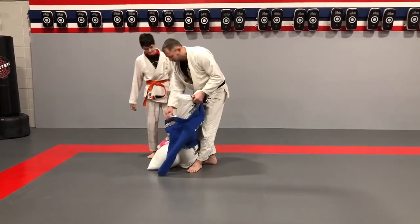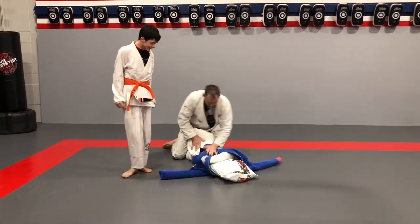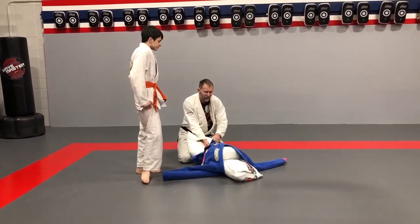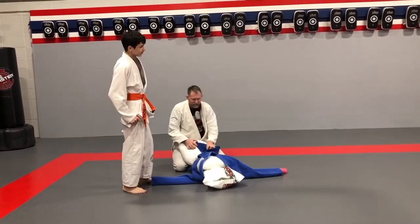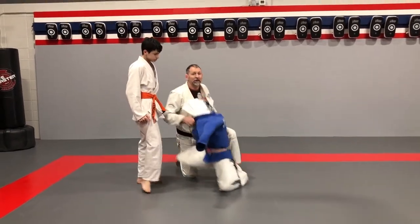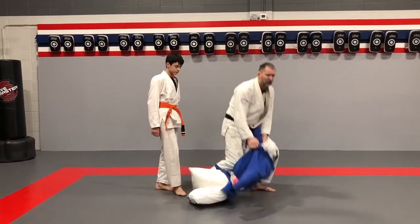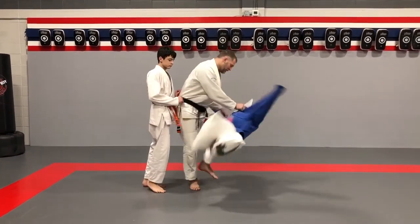I'm going to fix our dummy's head here and our body because he is definitely going to fall apart here. Senpai Thomas is going to see how many, what's it called again? Diashibarai. Ashi means foot, barai means sweep. Diashibarai. Now, you guys are going to practice your foot sweep at home, as many as you can do in a minute. If you want to do the bounce, bounce, bounce, sweep, knee on belly, bounce, sweep, knee on belly. You can do that one. You can step to the side and throw, look where he's landing.